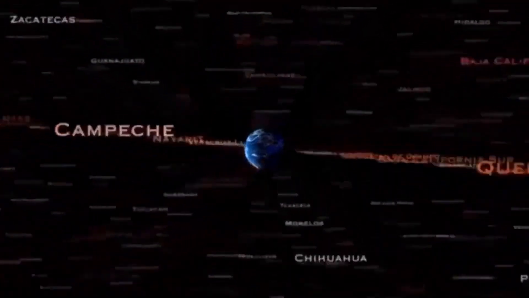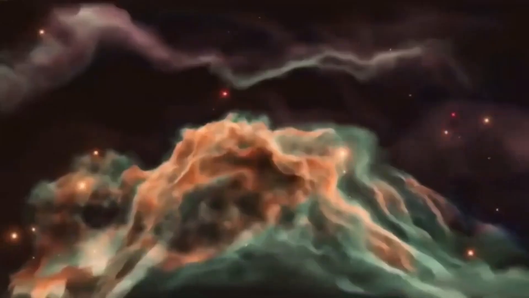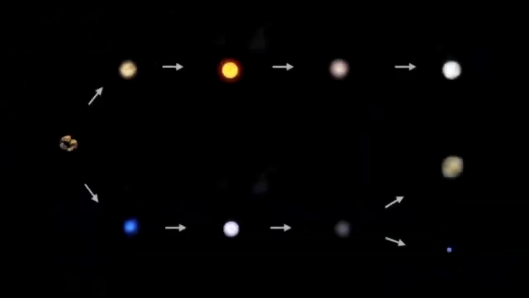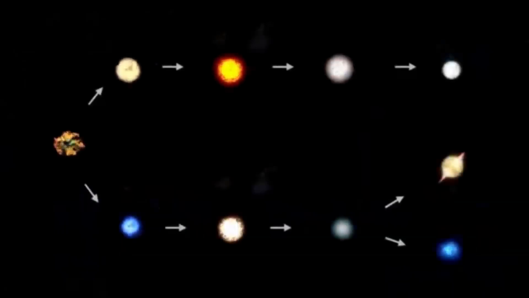We can see convective bubbles the size of Jupiter bursting on the surface. We can trace plumes of hot gas streaming into space at unimaginable speeds. And hidden within the light spectrum, a signature shockwave moving through the star's outer layers.